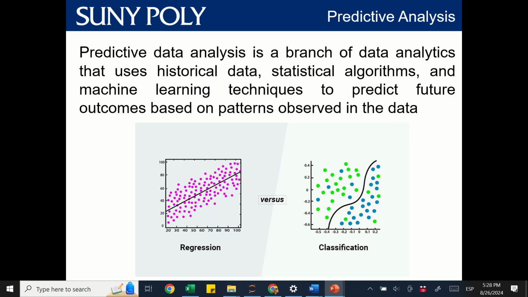Okay, so now let's talk about the fourth type of data analysis. This is the predictive one. This is the most interesting one. It's sexy, I would say, because you will see in the news a lot of information about predictive models, predictive algorithms out there, because that's something interesting for companies and even for the general public.